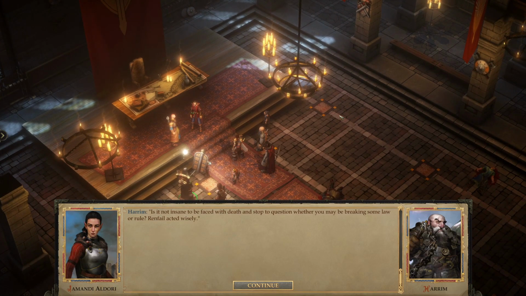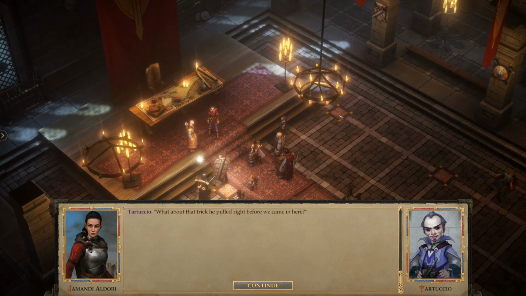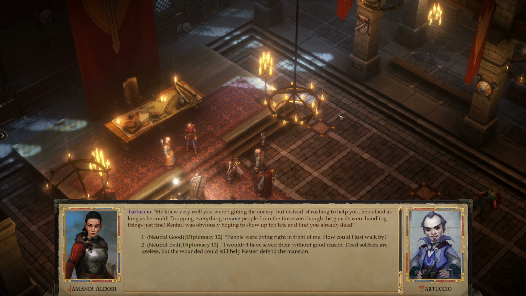Is it not insane to be faced with death and stop to question whether you may be breaking some law or rule? Our leader acted wisely. There is a difference between initiative taken in battle and blatant arrogation. How can someone who disregards authorities be a leader himself? Ooh. What about that trick he pulled right before we came in here? What trick? He knew very well you were fighting the enemy, but instead of rushing to help you, he dallied as long as he could, dropping everything to save people from the fire, even though the guards were handling things just fine. He was obviously hoping to show up too late and find you already dead.